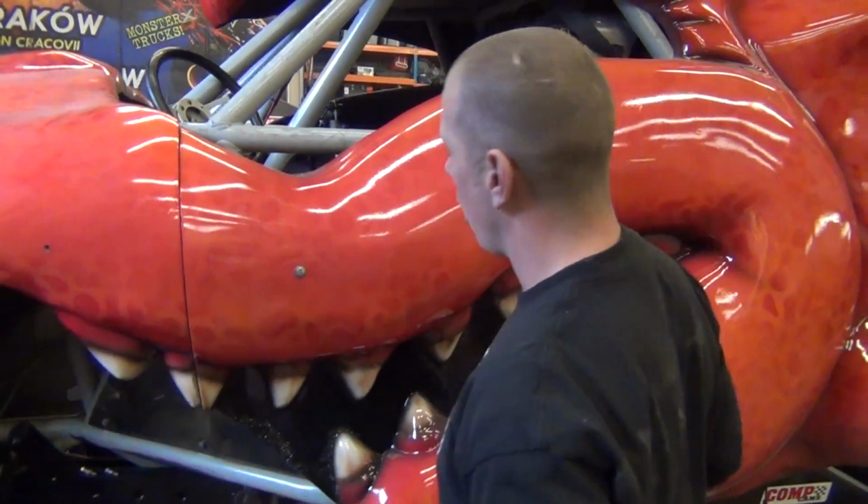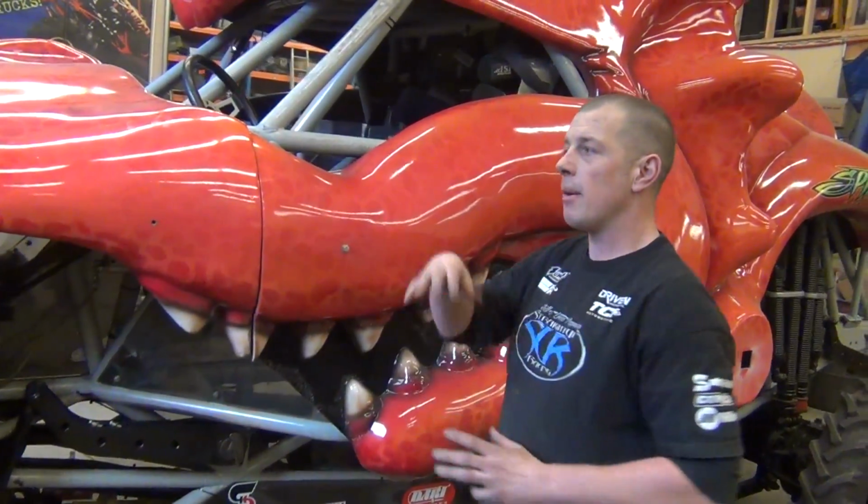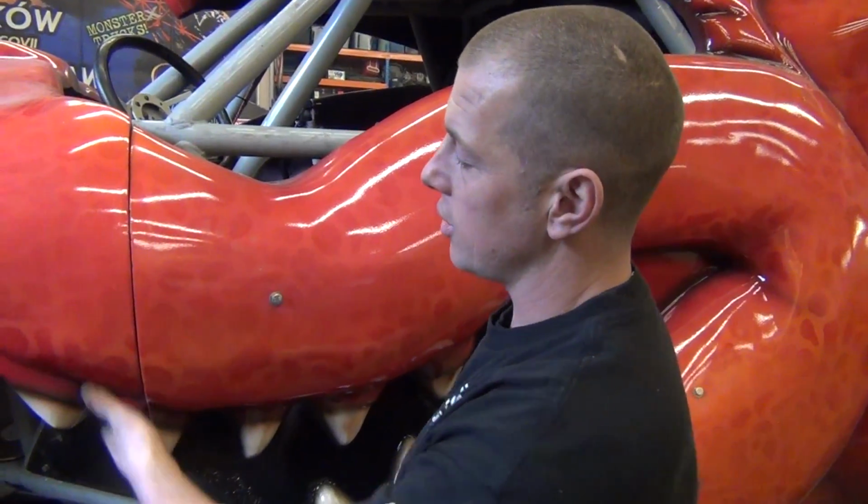Like this area, I would just do coat after coat after coat, and start building up, and then we could add the teeth in there, and we just started shaping it. It's a very soft foam. It's only a pound and a quarter foam, so you can shape it with 36 grit sandpaper, so you don't even need special tooling. It's not like dealing with clay or a real dense foam that you need a mill for. You can sand it, or you can even just take fingers and chunk areas out if you want. Some of the stuff we would do with a Sawzall, like cutting the teeth: we'd spray the foam and take a Sawzall and get the rough shape in.